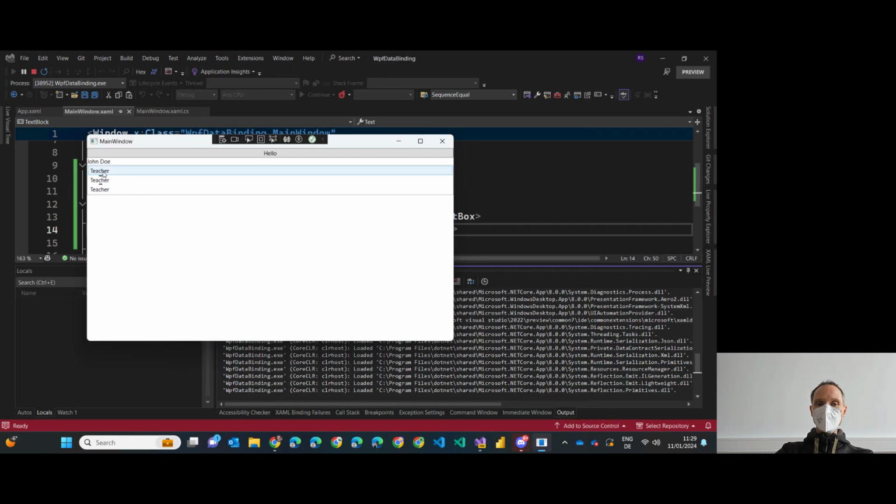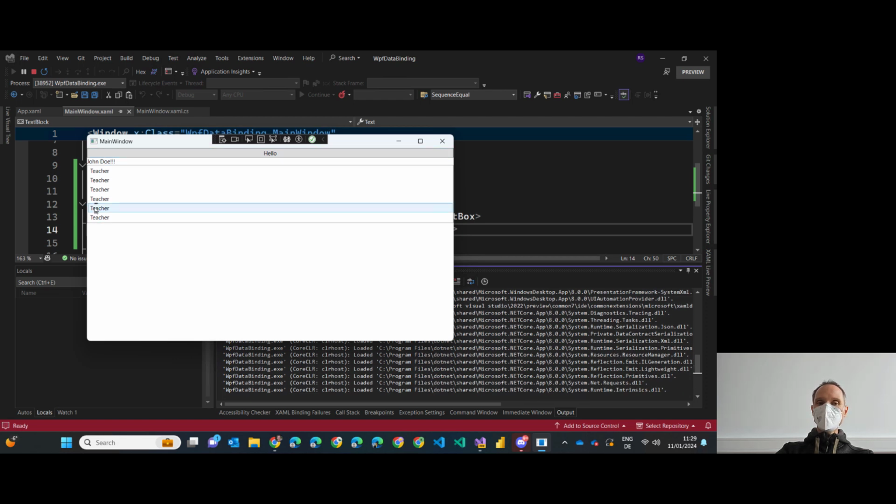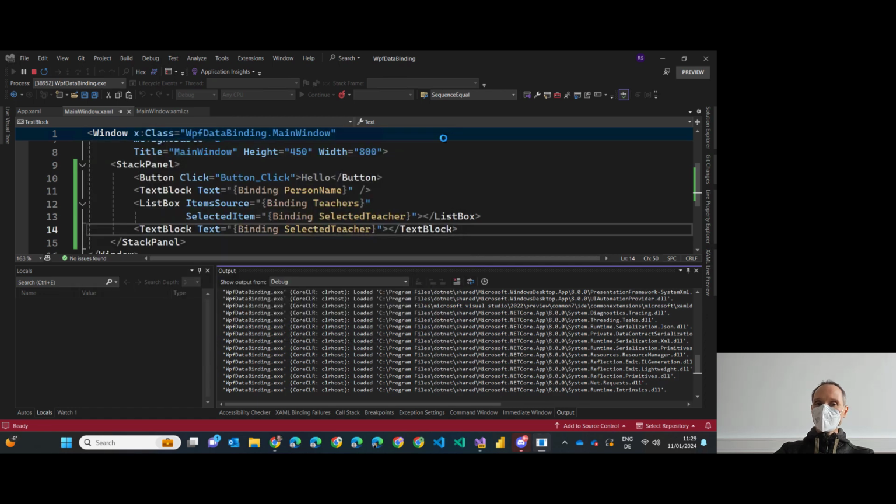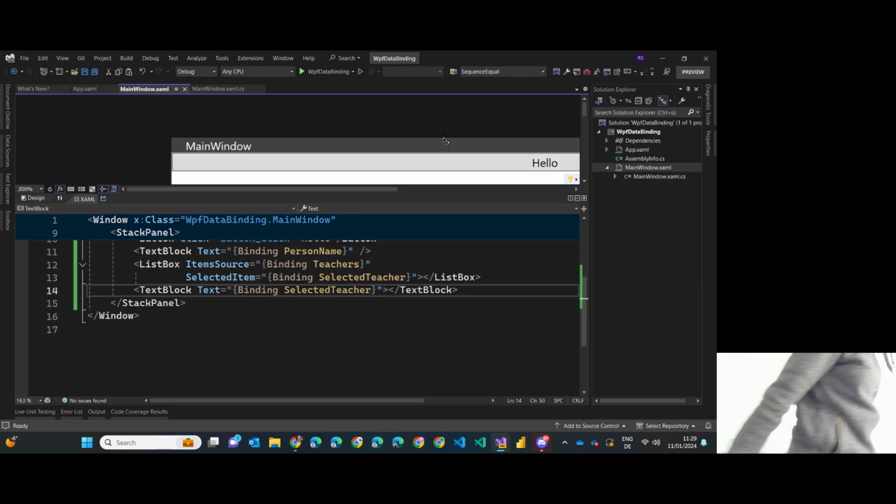Let's see. Okay, it is not perfect. We can add something, as you can see it here, but the list box does not display the name and the subject and the nice factor, but it simply displays the name of the object, the name of the class here. So it's just teacher. So that's not perfect. This was now a little bit of refactoring, so please take the time to also do all the changes on your side.